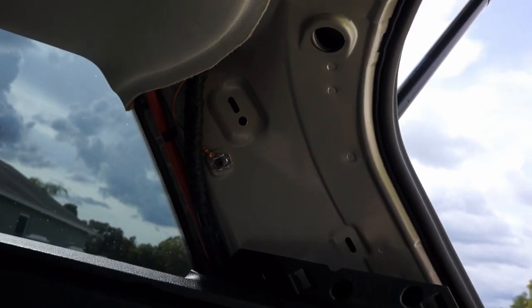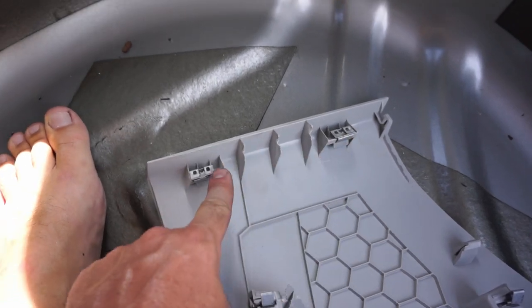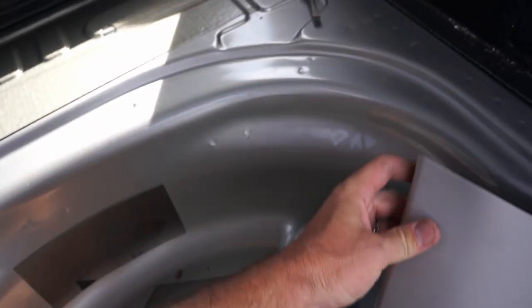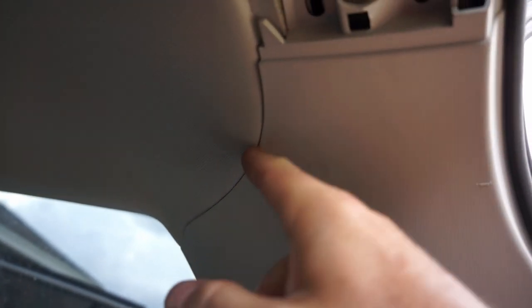For this next piece to go in, this is the back right. There's two clips here. These go towards the side quarter panel. And you have to kind of get those in place first by stretching it around here and making sure it comes in from the front, and then pulling the rest of it and popping the other rivets in place. Done with that panel, make sure that it lines up nicely along the top here. Don't worry too much about fingerprints. Try to keep your hands as clean as possible because, well, at least my headliner is this creamy color and it gets spots on it really easily. But I'll show you how to clean that up when you're done.